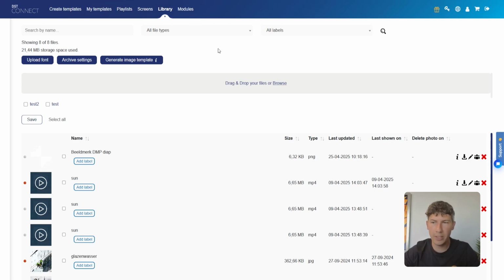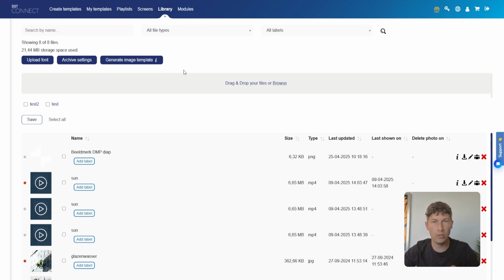What can you do here? The library is, of course, for you to use, to upload media, and then utilize it to create a template. Consider images, videos, but you can also upload your own font, or a font of your choice. Then integrate it into your template to improve its effectiveness. Adjust configurations as desired, and you can effortlessly generate an image template because our platform operates based on templates.